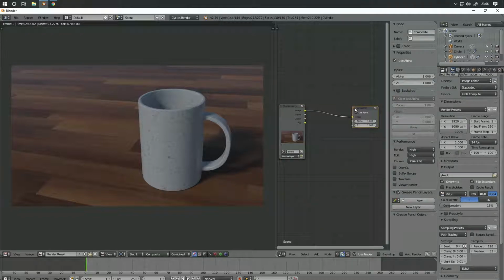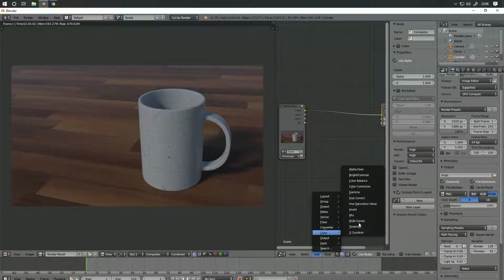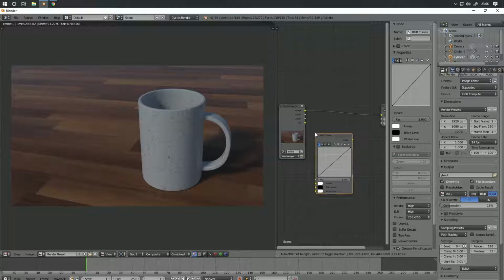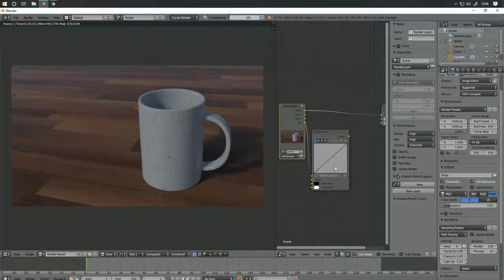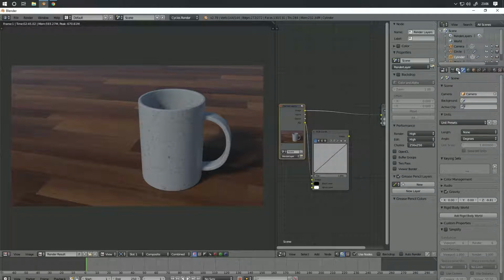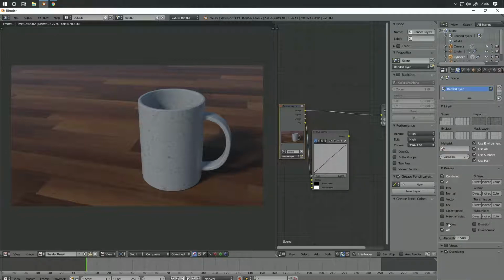What we're going to do is we're going to, not close that. We're going to drag this one over just by left clicking and dragging. We're going to click on add at the bottom. Go to color, and we're going to add firstly our RGB curves. We're going to drag this AO pin, which we enabled in the render layers over here in the passes. We're going to drag that to there, to the image.